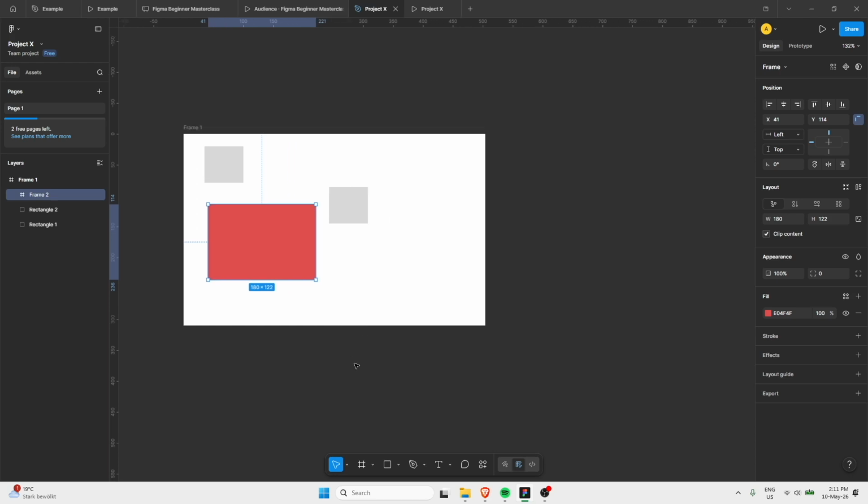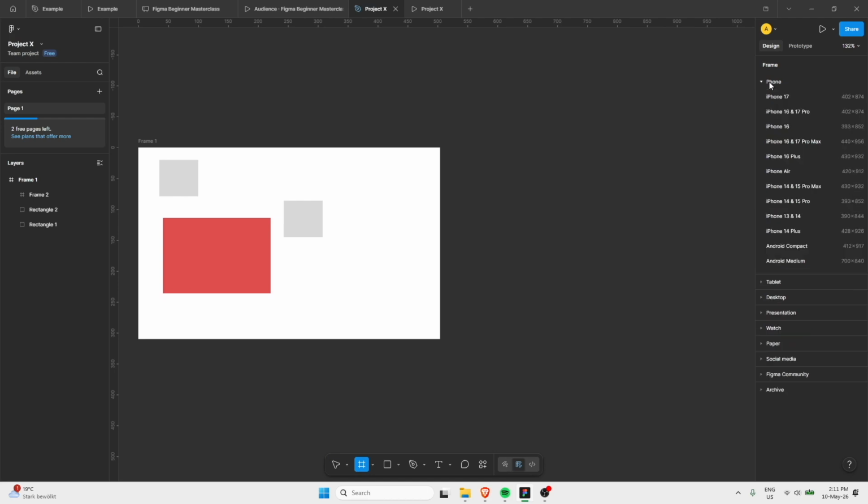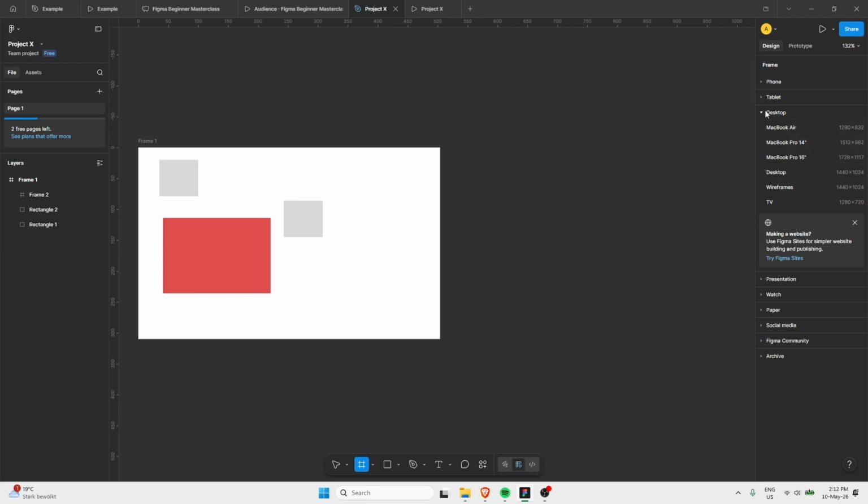Okay, now one thing to understand is you can create frames in different sizes, and Figma already helps you there. So when you click on the frame tool and you go to the right hand panel, you're going to see different frames. So there's a frame of an iPhone, right? iPhone 17, 15, Pro, Max, whatever you want, different sizes, as well as Android. You have tablets, you have desktops, MacBooks, TVs.